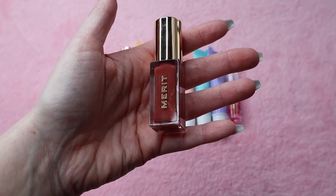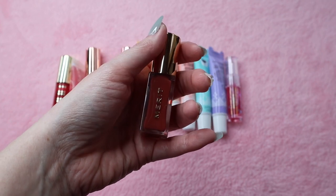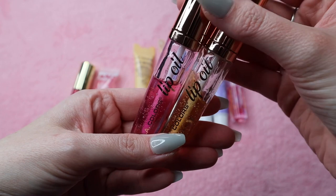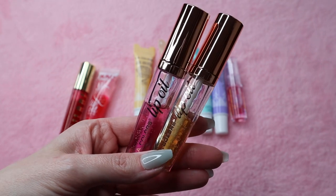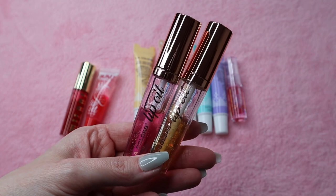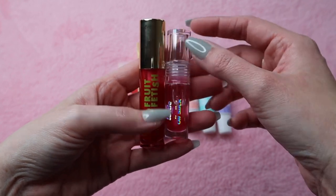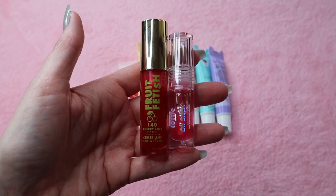I'm going to keep my Merit lip oil as well — there's something about high-end makeup that makes it nearly impossible for me to let go. And these two, even though they are lip oils, I use them kind of with my skincare — they're both from LA Colors. These are some of my favorite lip oils; I think these are the best lip oils that LA Colors makes, so I'm definitely keeping these. I consider them more as skincare than actual makeup products. I'm also going to keep the Milani Fruit Fetish Lip Oil and the Lottie London Oil Slick. I love both of these — these are the ones I usually use to prep my lips before applying any of my makeup.